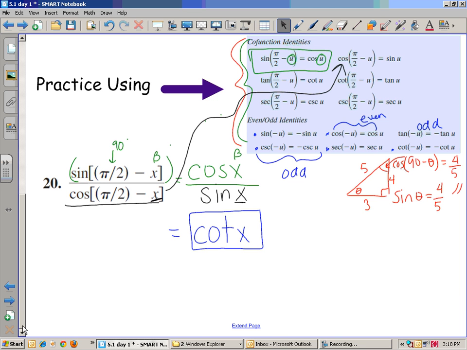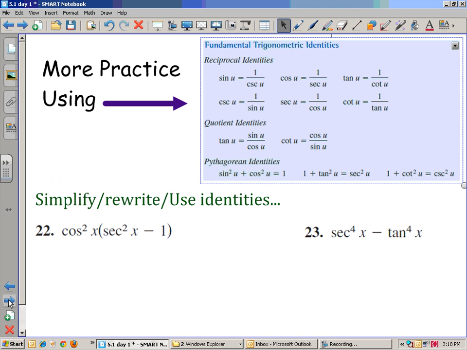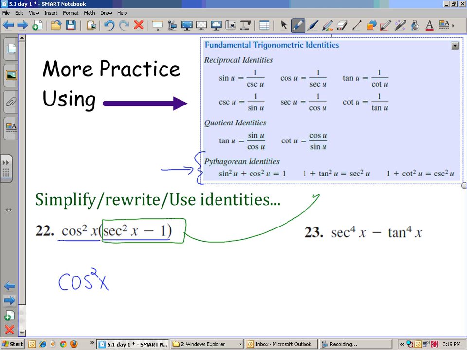Okay, let's do another example. All right, so some more practice. So now we're going to start to use these ones, and these become the functions that we use, not only starting now, but all the way through calculus. Okay, so here's what I want to do. I want to see if I can substitute for this or for this. And remember, I'm trying to make it pretty. So cosine squared x looks pretty darn pretty already. So now I'm going to leave that one, and I'm going to look to substitute secant squared x minus 1.